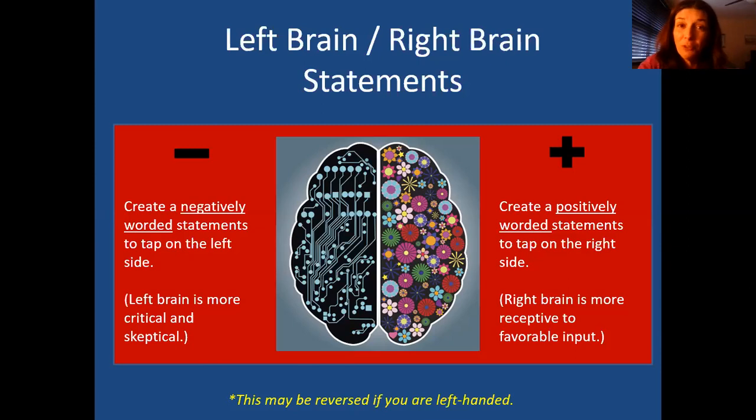So when you tap on your left side, your statement needs to have a negative wording in it, even though it's a positive intent. Like, if I were to try to work on my anxiety, my left tap might be, I am no longer anxious, right? See, I have a not in that statement. I am no longer, okay?